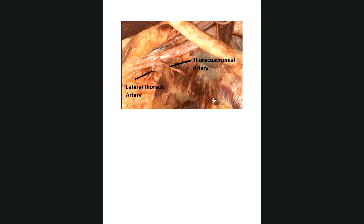Something like this, we'd really have to zoom out a little bit so you can tell medial from lateral. At least, we want to show you maybe the sternum here so you could figure out that this is medial and that is lateral. So if we do have that orientation, you could know that that is the thoracoacromial artery, while on the lateral side is your lateral thoracic artery. That's really what I was trying to go for. But looking at the image as it is right now, it's very hard to tell medial from lateral.